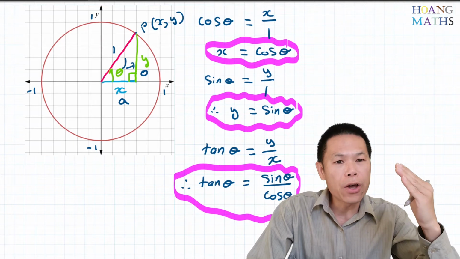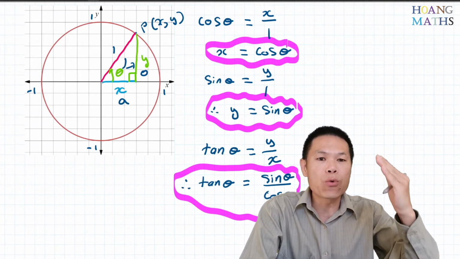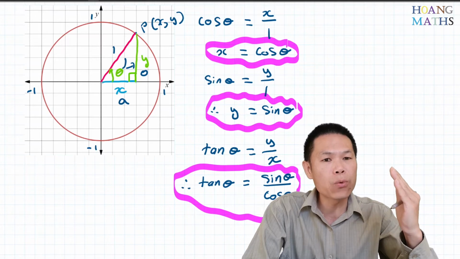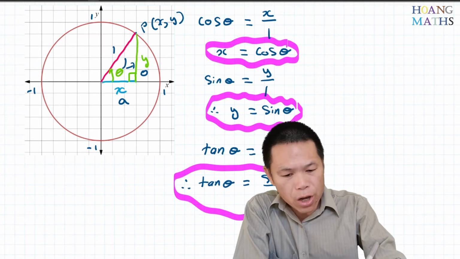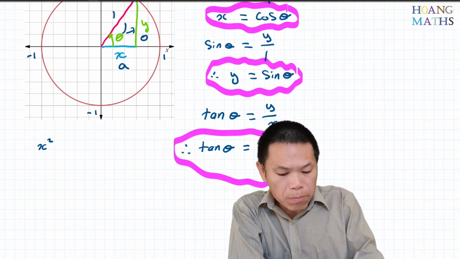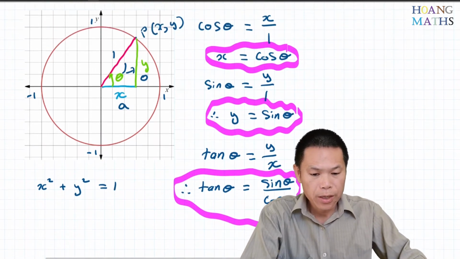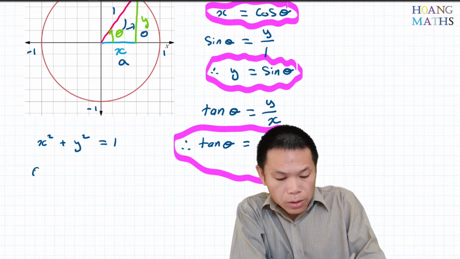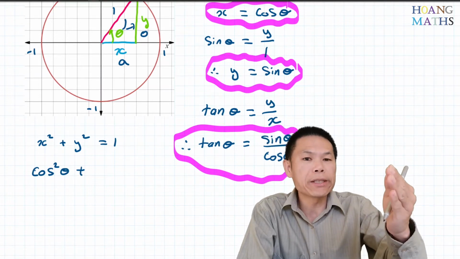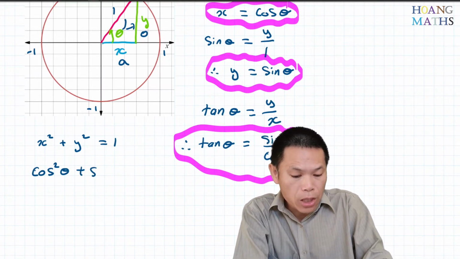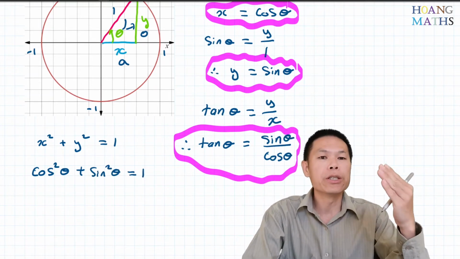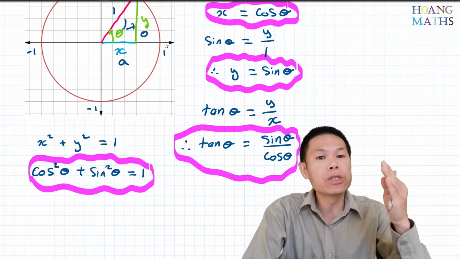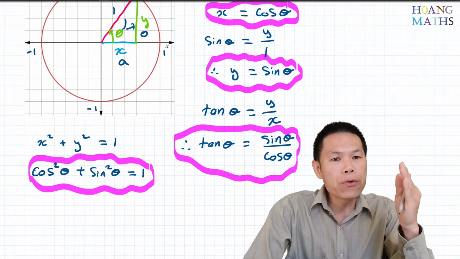So let's look a little bit further on the circle. In general, we know that x squared plus y squared is equal to r squared. But in this case, the radius is 1, so r squared is 1 squared, and 1 squared is 1. So x squared plus y squared is equal to 1. But we know that x is cos of theta, so we replace x with cos theta, and y is sine theta. So therefore, cos squared theta plus sine squared theta is equal to 1. This is another trig identity that is quite important. Please keep this in mind for me. We're going to use this for the next few videos. So let's go through a few examples, okay?